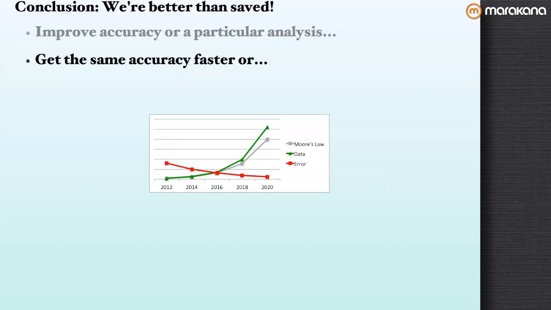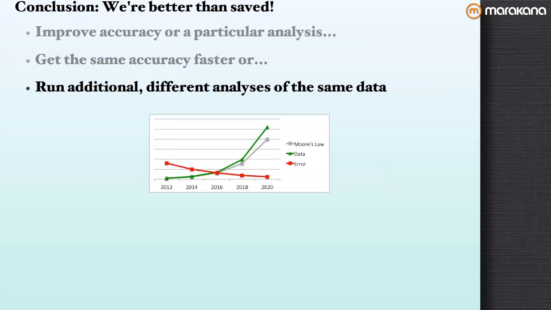The other option you could take is to get the same level of accuracy, just faster. Or you can start to run additional tests, additional queries against the same data. And so that will hopefully give you much richer insights. So the whole point of all this is that if you can architect your system to be using samples and approximate answers, actually your future is looking pretty good, even though the amount of data is increasing at this seemingly insurmountable rate. I mean, it's really not a problem as long as you can handle approximate answers and samples.